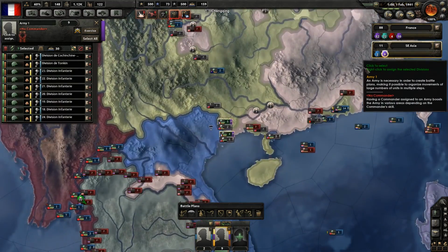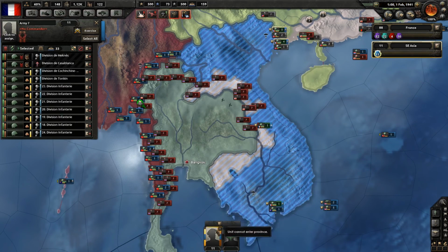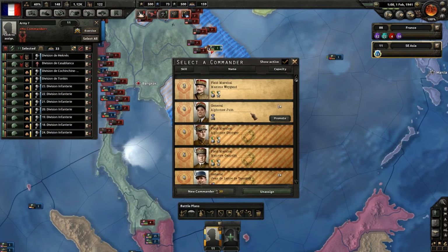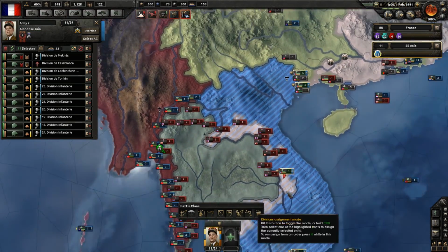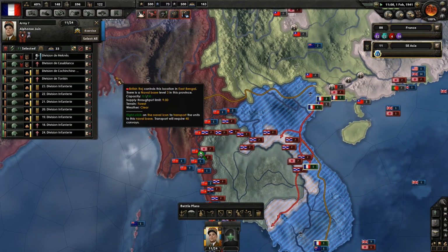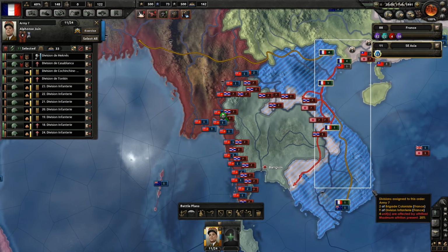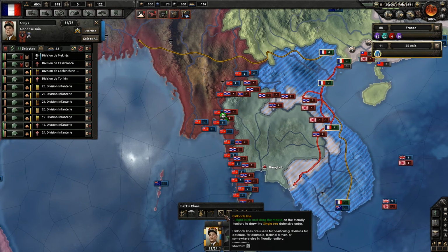So you guys are on garrison duty. You know what? I'm going to merge you two together. I'm going to grab you. I'm going to put someone in command. You're a field marshal. I don't really want a field marshal here. You'll have to do. I just want you garrisoning this area. Where the hell are you going? No. Just this area.